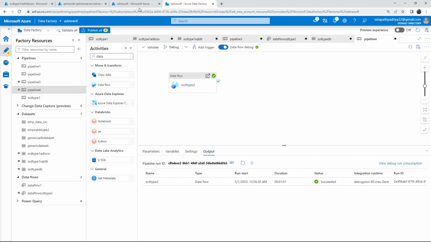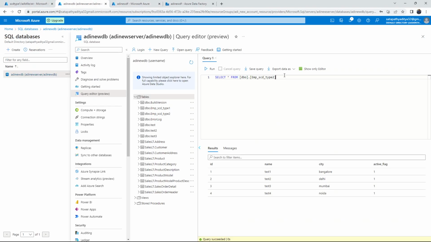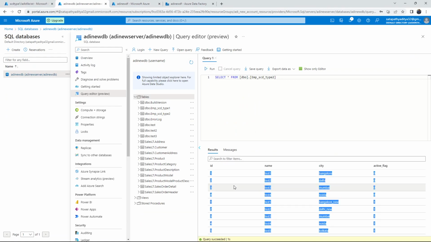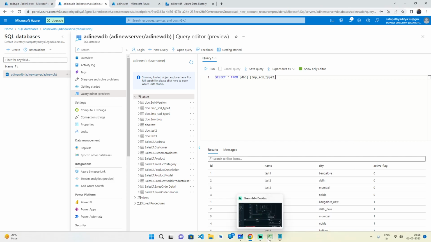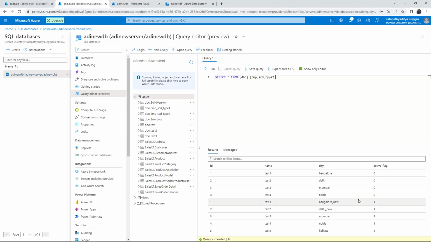Let's see how it looks in our database. We'll hit enter. As of now this is our record. Let's hit enter again. This is how I updated it: 0 for the old records and 1 for the new records.